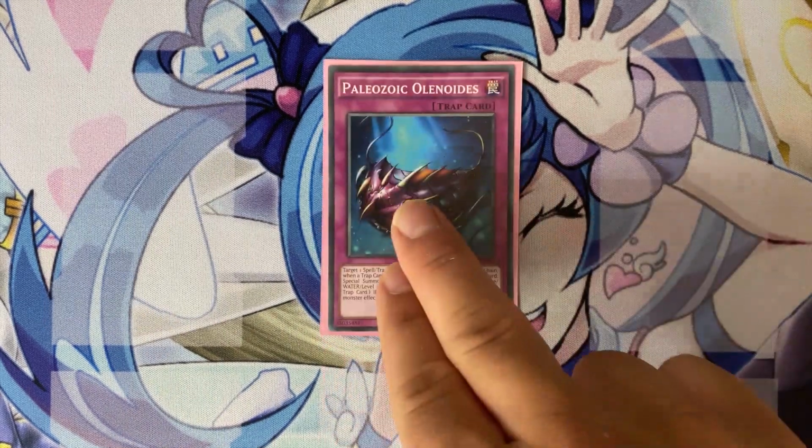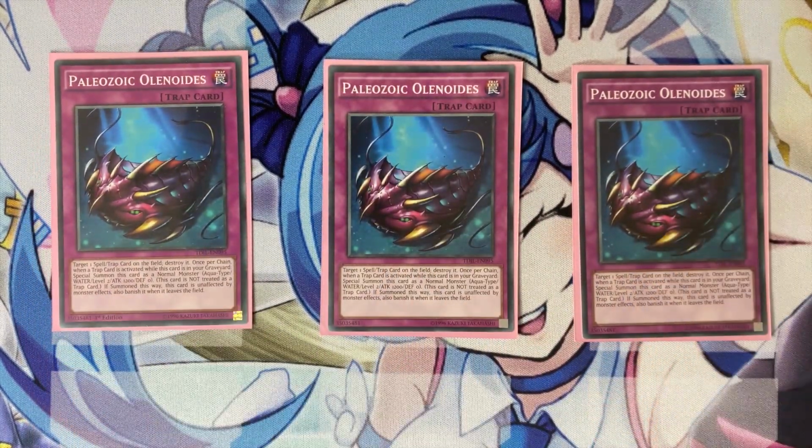3 copies of Olenoides. I was debating this over Morella, but I felt like getting a spell and trap removal for the deck is actually good, because usually you want to be using the pop effects from your Evil Twins to counter your opponent's monsters, unless they're playing a complete backdoor deck like Subterror or Altergeist.